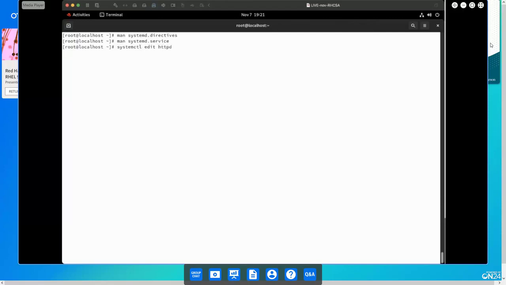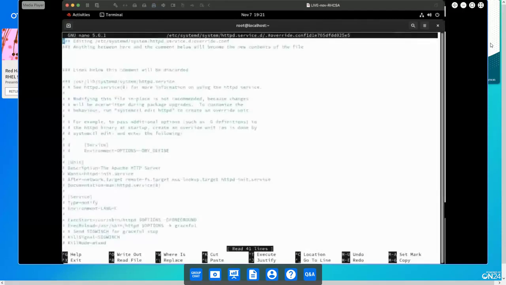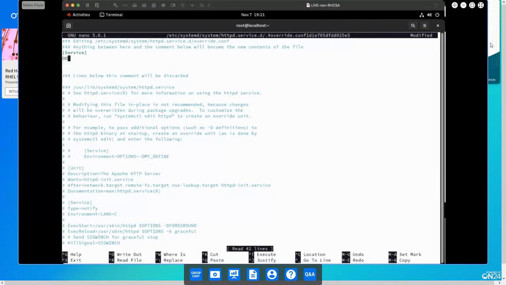So systemctl edit on httpd.service is opening the editor, and here we have this override file. Okay, I'm going to use my editor, and we just found that this belongs in the service section. It is important that you include the service section, otherwise you get an error message. So in the service section, I am using OOM policy is continue.